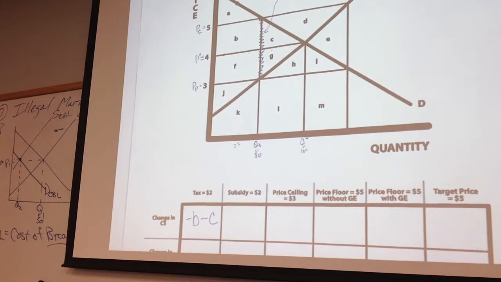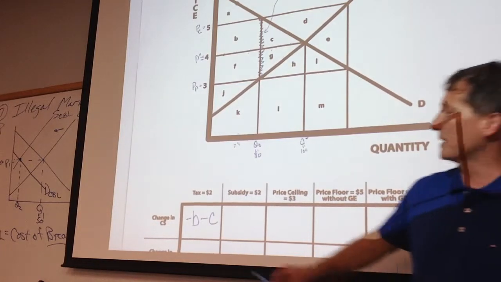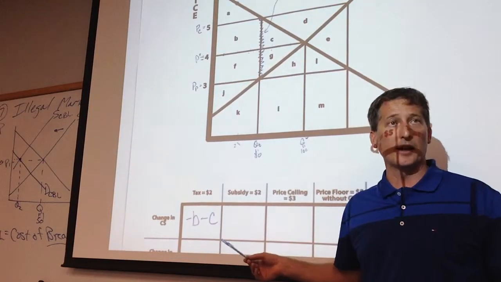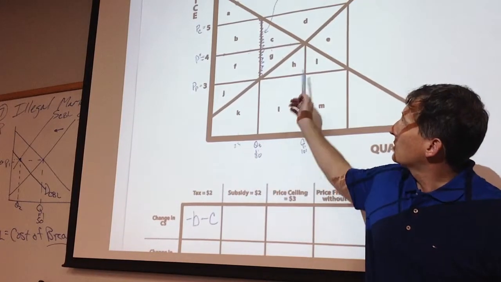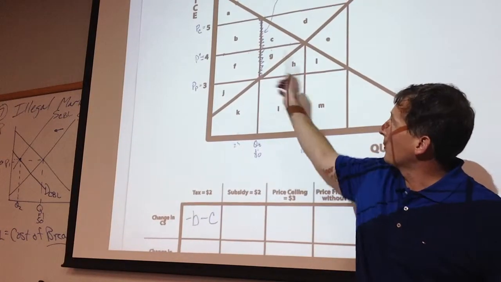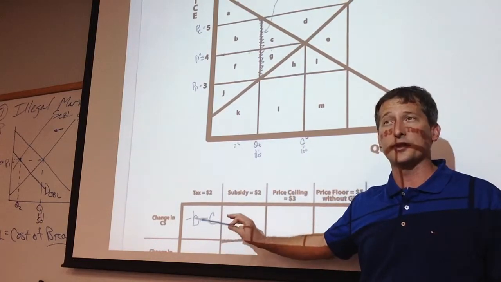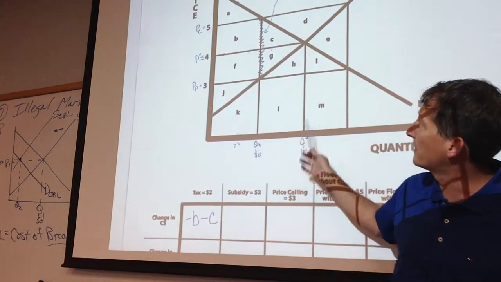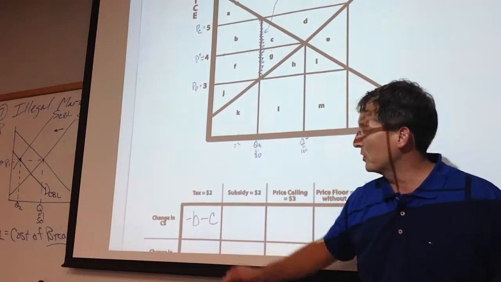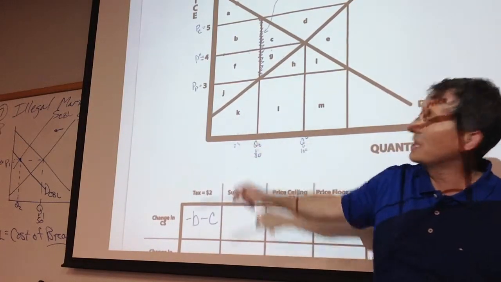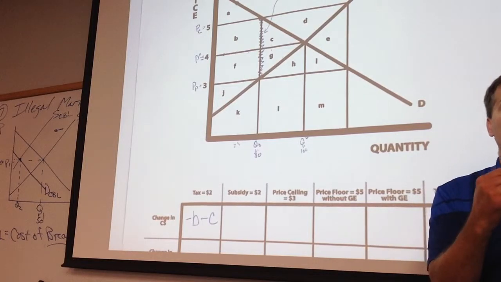Well, we're just going to stick to areas for right now. Yes, you might be able, with enough numbers, to calculate the areas, but we're just going to stay with the letters, and we'll see why. We might need to go to numbers later. All right, producers. What is the new producer surplus?